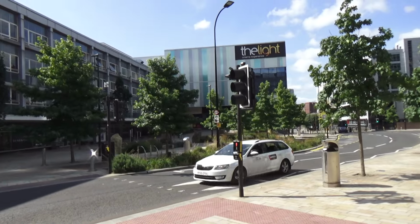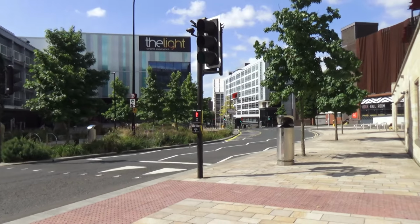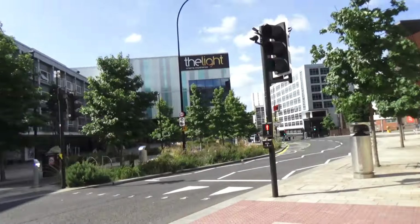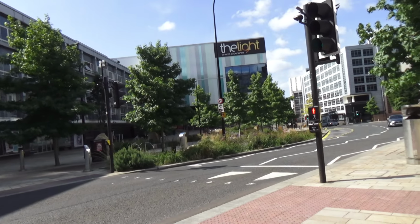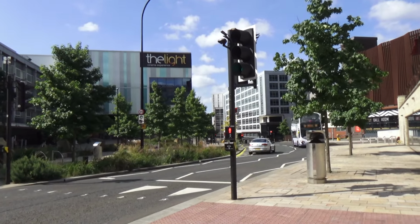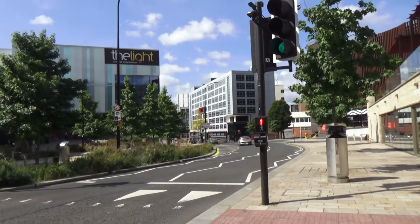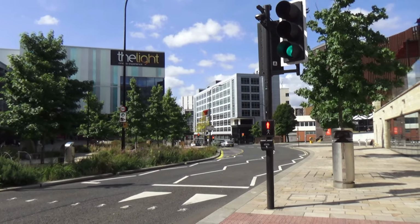There you've got the Light Cinema, and this is taking you down Charter Row. So we're on Furnival Gate, Charter Row, I think. So I think that's Furnival Gate there, Charter Row there. But I don't know whether it's taxis only along here. I suspect it's taxis only. So I don't think you can get cars up and down here anymore. It's like a bus and taxi. Could be wrong, but there was a bus gate down here. I'm not sure if it's in one direction or both directions, but they're making it permanent.